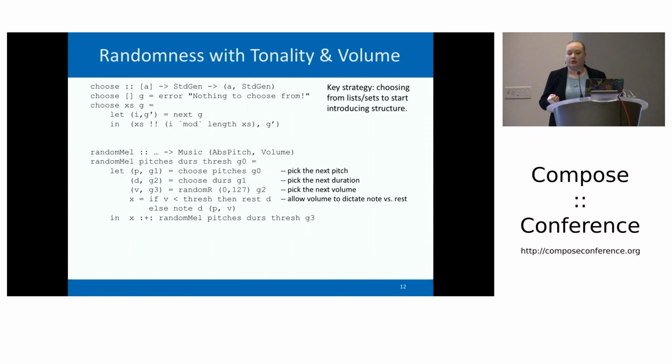We can then use this to create a randomized melody walking around through the collection of pitches that we've given it. Now this is very parameterized, so we can control the collection of pitches. We can also control the durations that we get to pick from. And we can control a threshold at which something becomes a rest. This is a trick that I've started to use heavily in the algorithmic music that I produce. It's very easy to get a nice syncopated, varied volume kind of thing going on if you randomly select the volume out of the range that it's given and then make a decision on that. If it's below a threshold, make it a rest. Where you put that threshold affects the texture of the music.